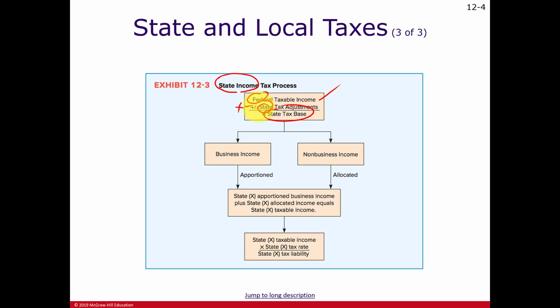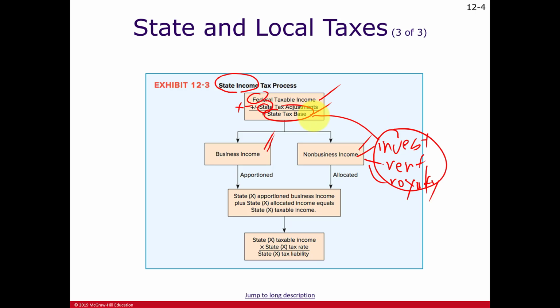And then we're going to divide up that state taxable income into two parts. One is the main business income, and then the other types of income you may have. Really, to get this business income, all we do is subtract out of the state taxable income the non-business income, which could include things like investment income, rent, and maybe royalties. Okay, so all of these are then subtracted from the state taxable income to get the business type income.